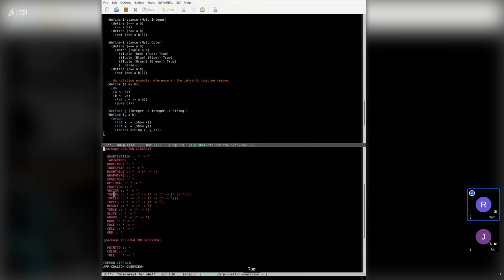So if the Coalton authors can join us and tell me about a couple of the other ones, like target node and quantization, and when those are particularly used, I would be more than interested, and I think our audience would be too.